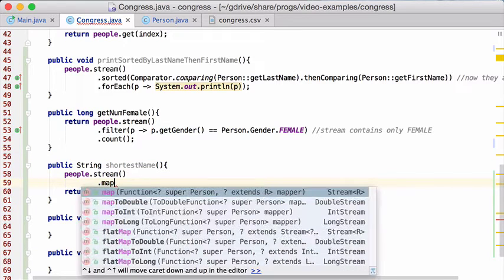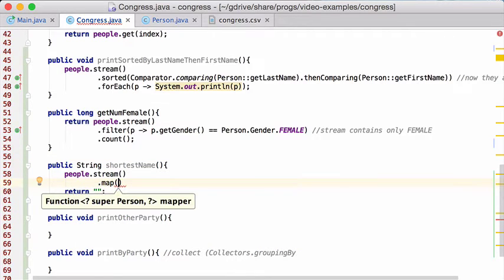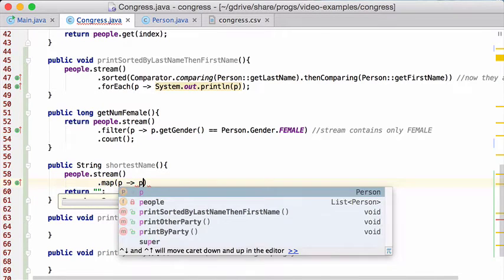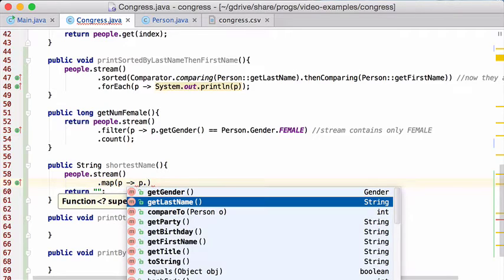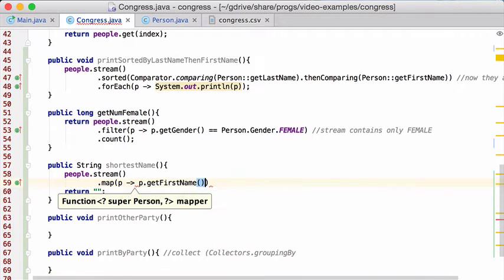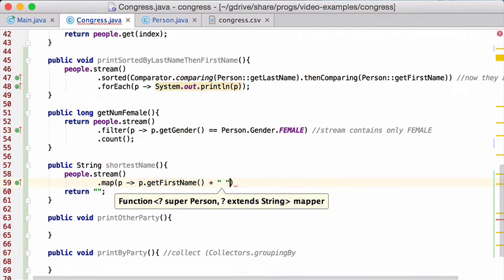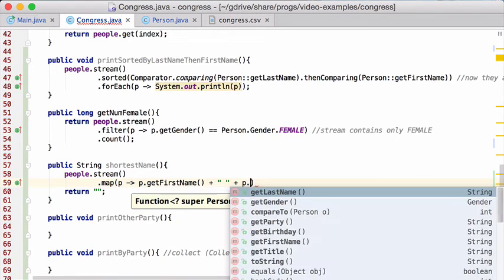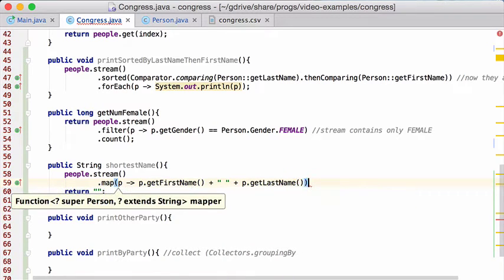The first thing I do is the map. First I have to do a map function to change from a person to a string. So for each person p, what I want is their first name and then a space, why not? And then the last name. We don't need the space because we're calculating the length, but whatever.